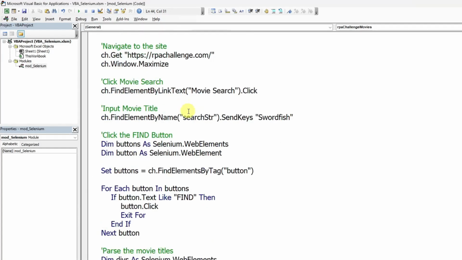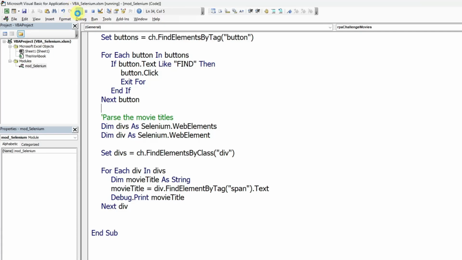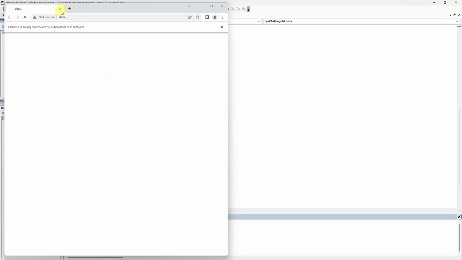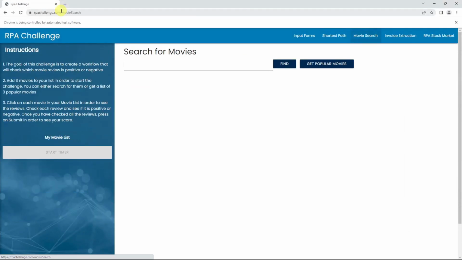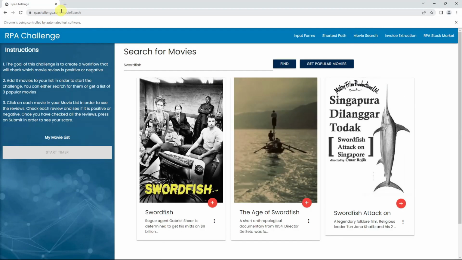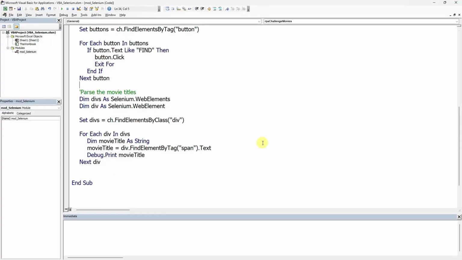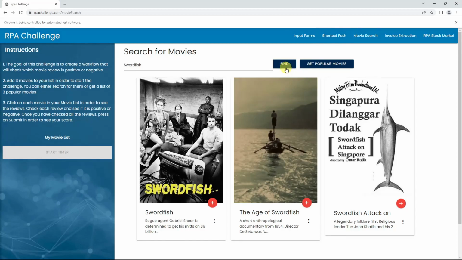Okay, so now let's run this procedure. Now let's check VBA. And here we were not able to print anything because I guess there's some kind of delay after clicking find before VBA can check if there are movie results.